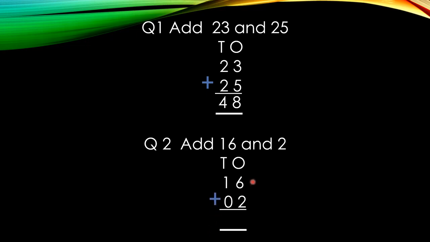Now we will add 6 plus 2. So 6 in your mind, 2 on your fingers. After 6 count 2. 7, 8. Okay, and 1 plus 0 that is equal to 1. Clear beta?